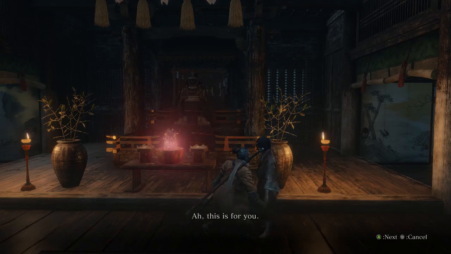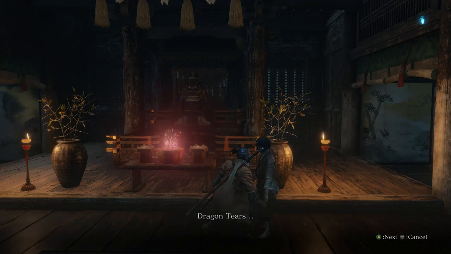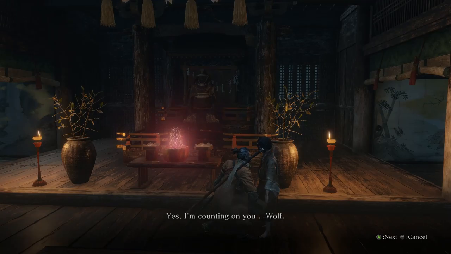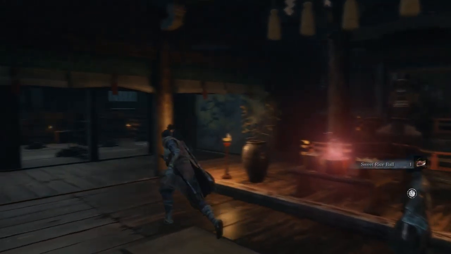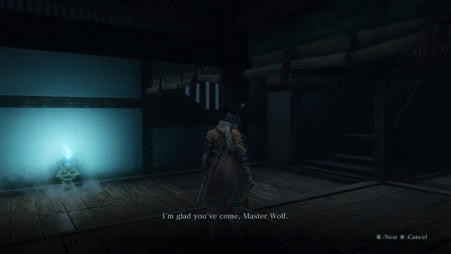Sweet rice ball. Slowly grants medium vitality recovery and constant posture recovery over time. Wolf senses it was crafted with feelings of resolve and a reluctance to part ways. Such deep emotions tend to be mumbled to oneself rather than shared.